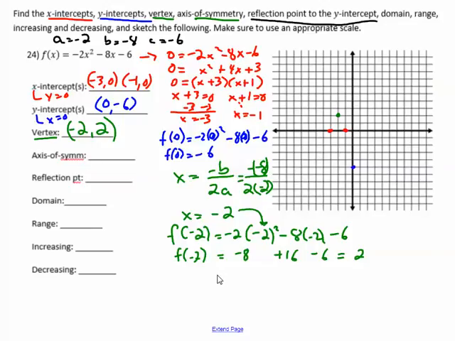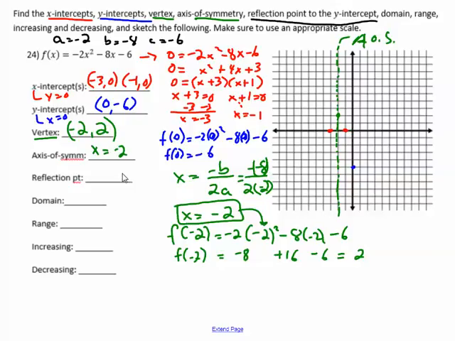Axis of symmetry actually is at this x equals negative 2. So we could probably find our axis of symmetry first and say that x equals negative 2 right here, if I can draw that accurately. There's my axis of symmetry right there. It's an A. Axis of symmetry is right there at x equals negative 2. The whole thing is symmetrical around that axis of symmetry.